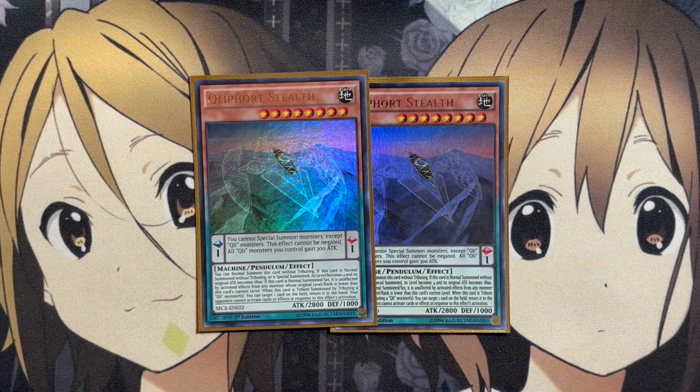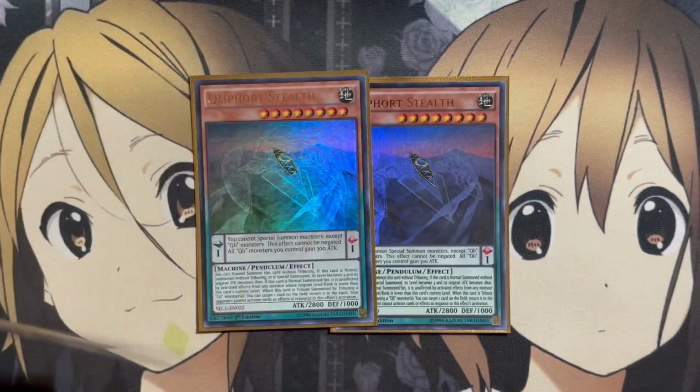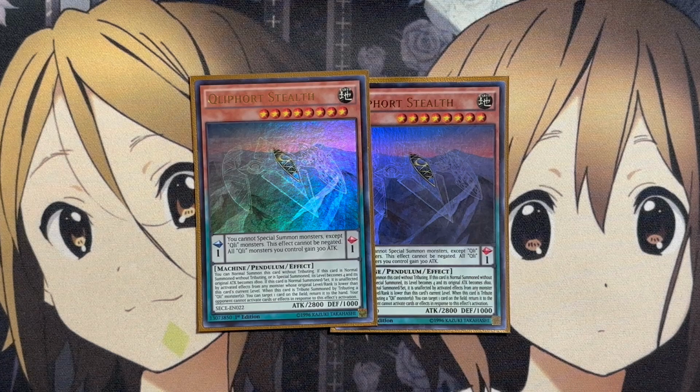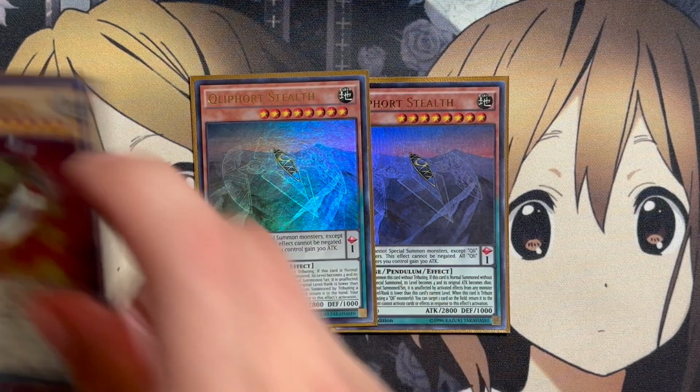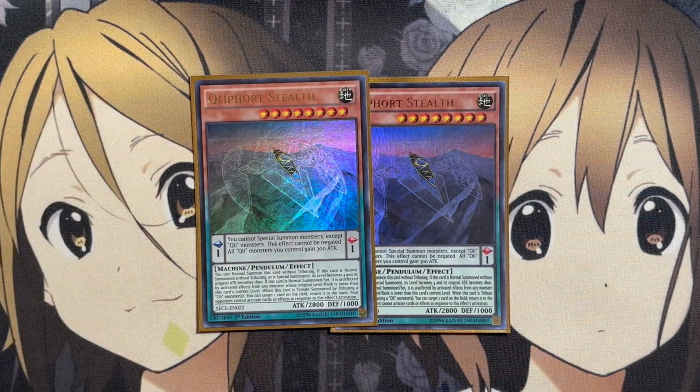So basically, if you have any of your other Qliphort tributes, you'll be able to resolve these without fail for your opponent, making Stealth very, very useful. And even if you don't have a card for your opponent to bounce, you can always bounce your own Scout that you have in the Pendulum Scale and then reactivate it again, giving you another search.